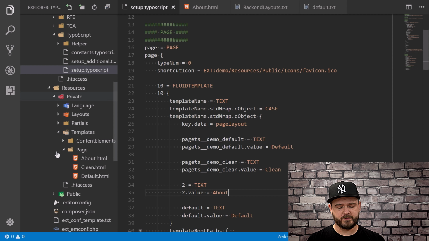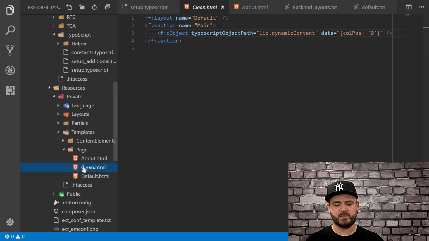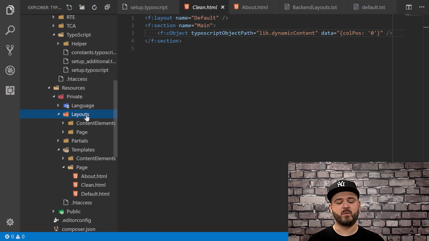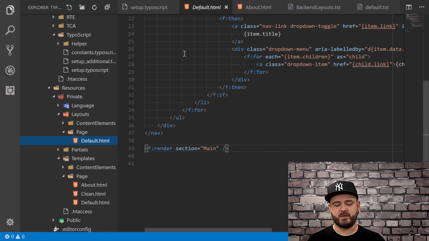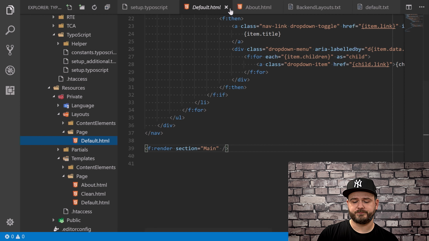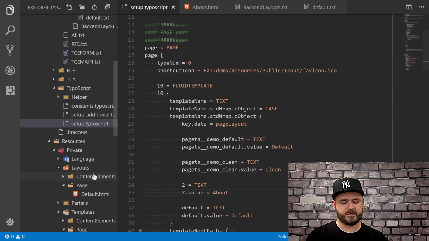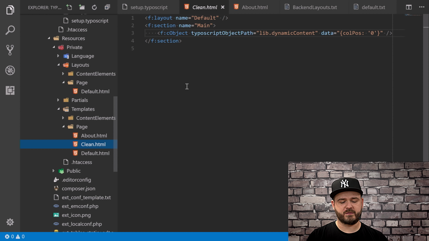Since we're lazy folks, we want to take parts that are already there, like the menu or footer or whatever we defined in our default layout for the page itself, like the navbar, and then we're just rendering the section main. So we can just hit an existing template and just copy over what we need.